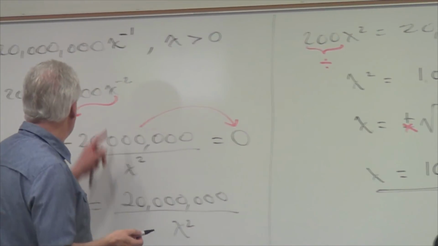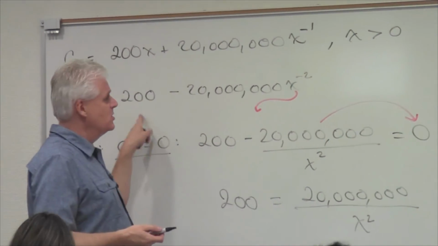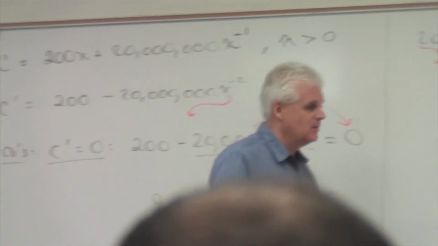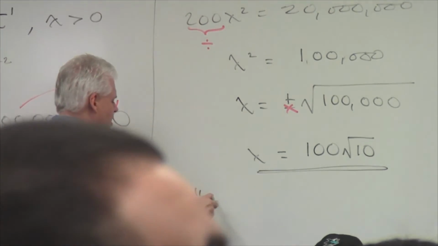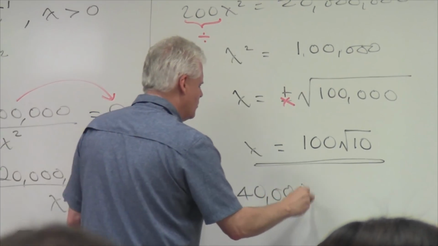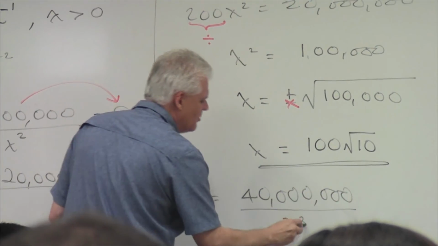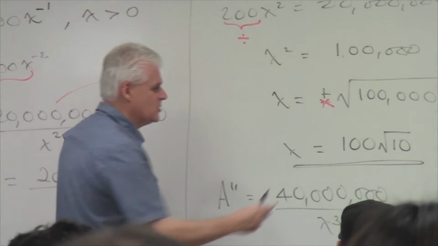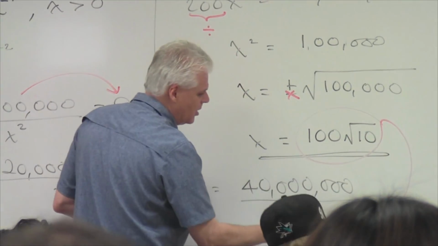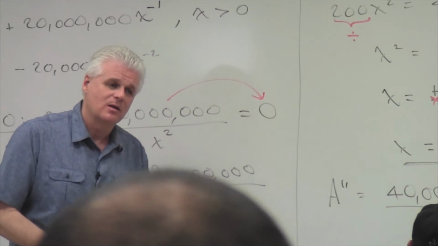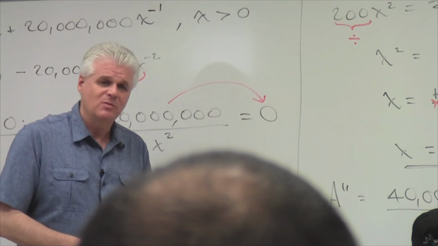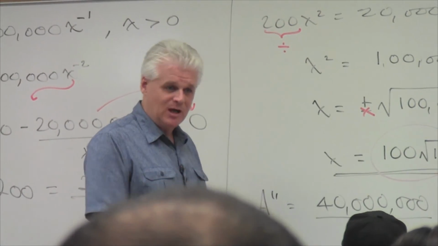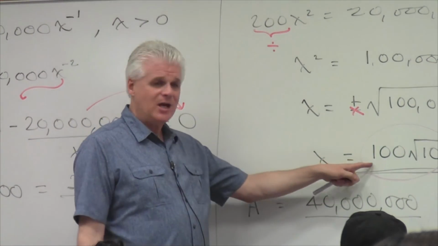Test it. The second derivative here is pretty easy. That goes to 0. This becomes positive 40 million x to the negative 3, doesn't it? So a double prime is 40 million. X to the negative 3 means divided by x cubed. I'm really rushing here because I'm out of time. So what would you do with this to test it? You plug it in here. Would it be positive or negative when you plug it in? Positive, right? Positive means concave up, which means it's a min, which is good. We were trying to minimize cost. We've minimized it. So that's how x needs to be.